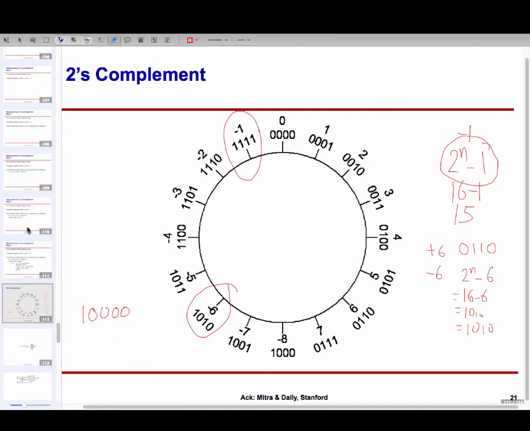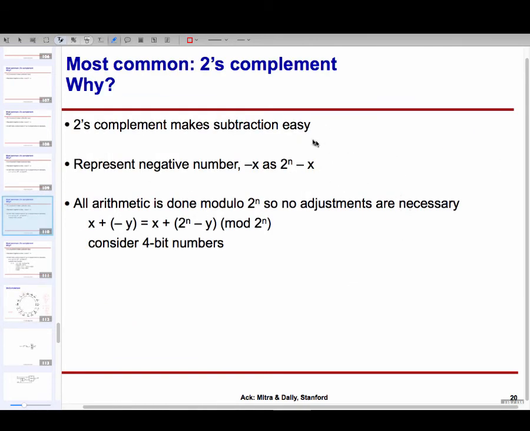Now, this is where a trick often helps. Remember, for 2's complement, we have defined it as 2 to the power n minus x, right? I can write this as 2 to the power n minus 1 minus x plus 1, right? Mathematically equivalent. What is this? Well, firstly, what does 2 to the power n minus 1 look like? What would be the bit pattern for it? Let's say n was 4. What is 2 to the power 4 minus 1? All ones. 2 to the power n minus 1 will always be all ones. And I described sometime earlier, all ones minus x, what is that? Ones complement, right? So in effect, this is ones complement. So it's basically saying take the ones complement and add one to it.